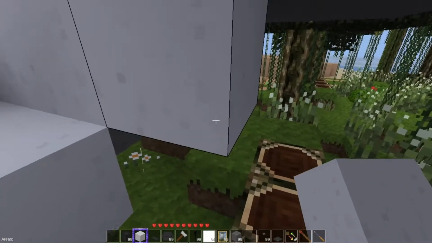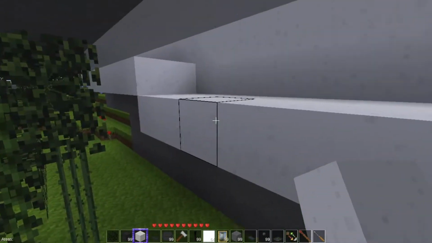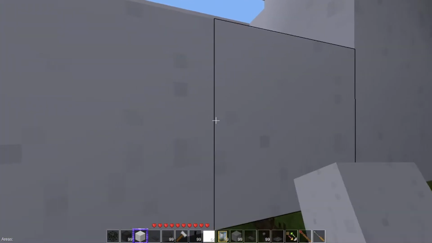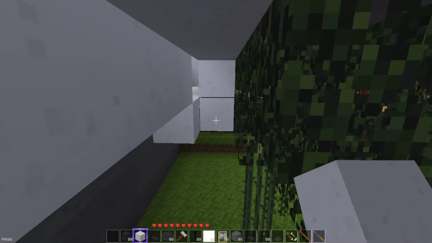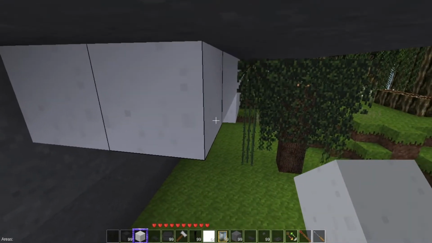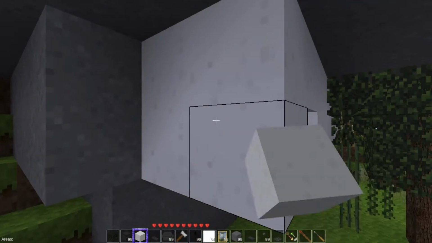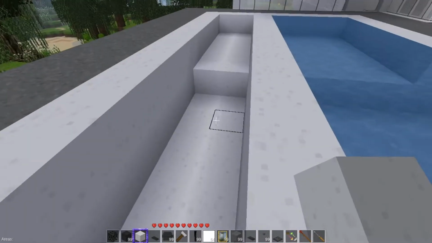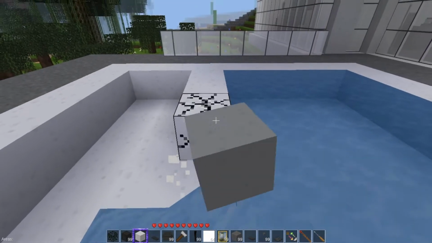So we need to take this out, and I'm going to fill that in with concrete. And then what's going to be really cool is I'm going to fill this area with trees, so that will hide everything. You see, I didn't have to take that all the way out here, but I am going to anyway. So we're going to get this pool filled in, and then I could do something creative with that too.